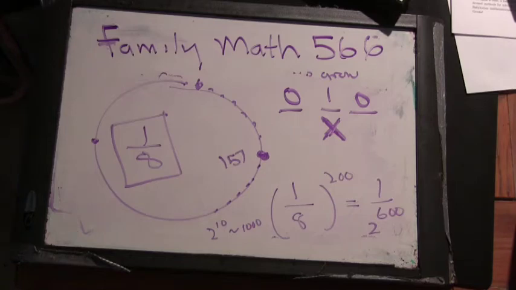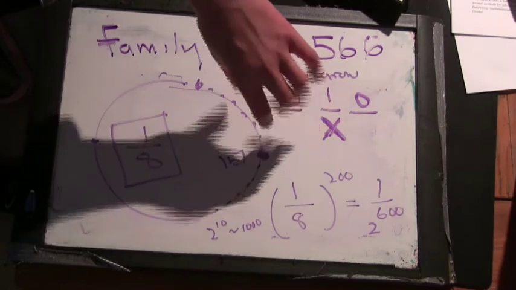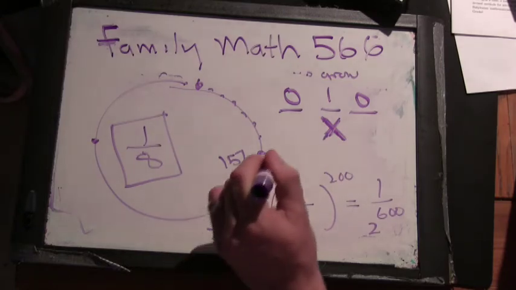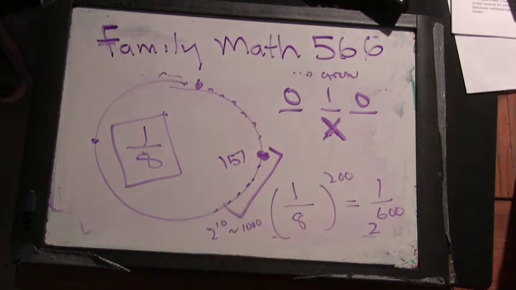No. Because with 1/8, mostly out of every 8 trees, 1 tree will grow. Very good. So each tree has a 1/8 possibility of growing. That means if we look at just a segment of 8 trees, we expect to see 1. And it definitely does not mean that if we look at all 200 trees, over the entire life of the universe, if we repeated this experiment every second, we would never see a tree.